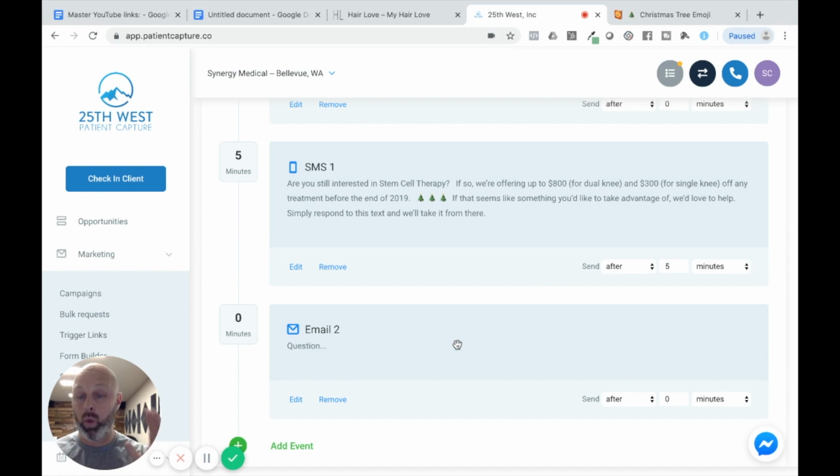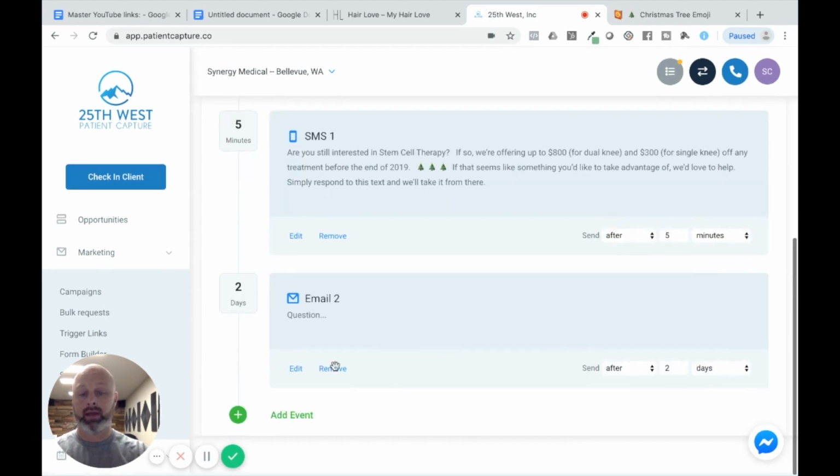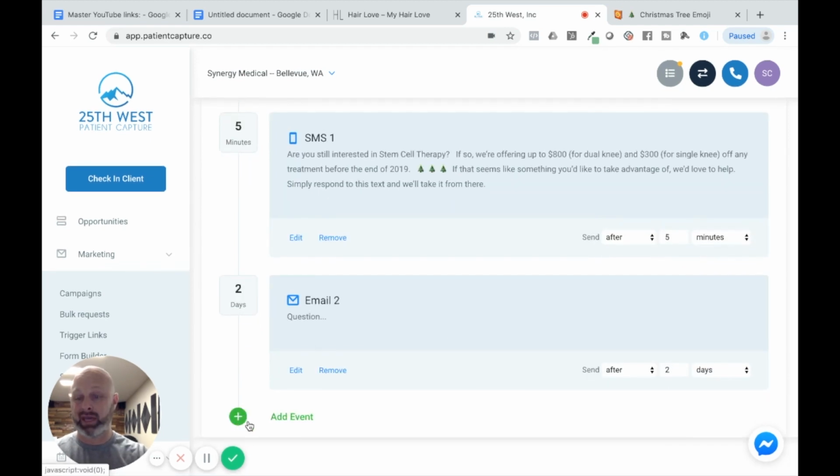So the question is, when do we want to send this thing out? Well, in this case, I want to wait probably about 2 days before we do this. And then, quite frankly, I'm just going to do it again. I'm just going to go ahead and hit add event until I get 3 blasts out to them. And by that point, we've sent it out to everybody on that list. Okay. So once we've got that built, I'll come back in and finish this out here in just a minute.